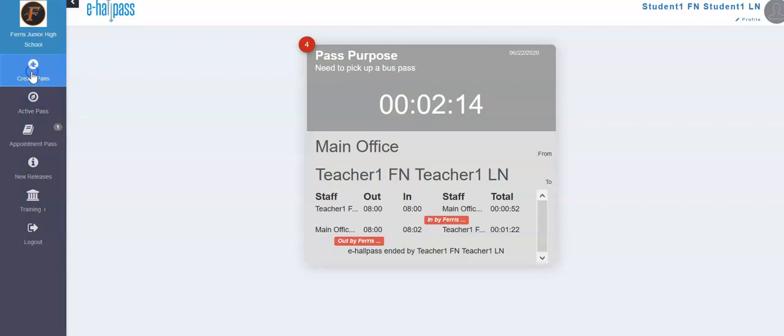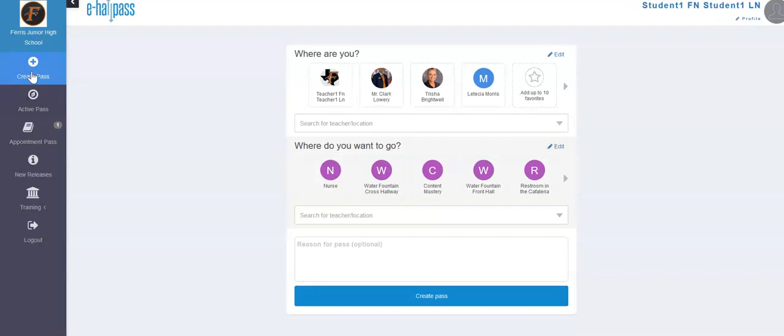If a student needs to go to a location that's maybe a quick location, let's say they're just asking to go to the restroom, there's another type of pass that's called our auto pass. With the auto pass, the teacher can choose if you want to enable this feature or not. Let me walk you through what it looks like to use this pass, and then I'll walk through and describe more of the teacher dashboard for you.